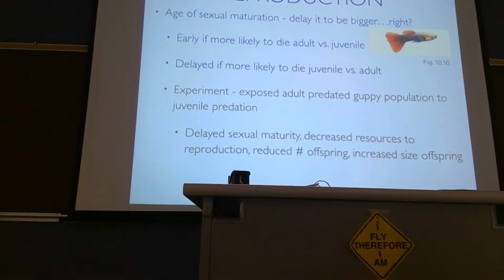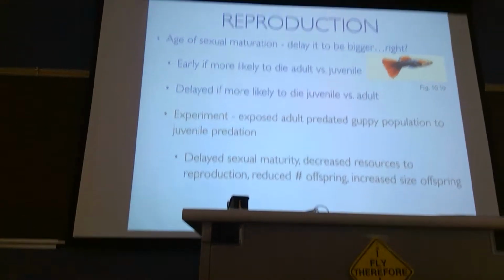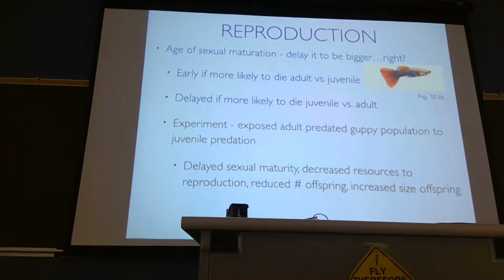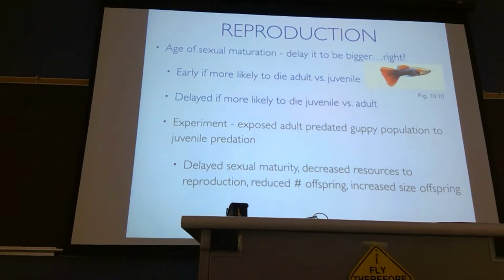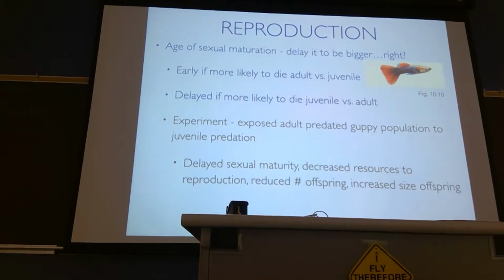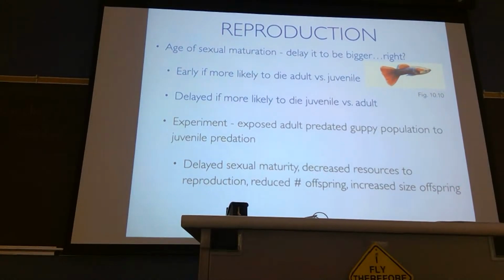When we ask about the timing of reproduction, we're thinking about the age of sexual maturity, when a particular organism is going to be capable of moving from pre-reproductive age classes into the reproductive age classes. From the data that we've just seen, delaying it until you're bigger should be the best scenario, because then you will be able to make more babies, you'll be more successful at it, and you will pass on more of your genes.